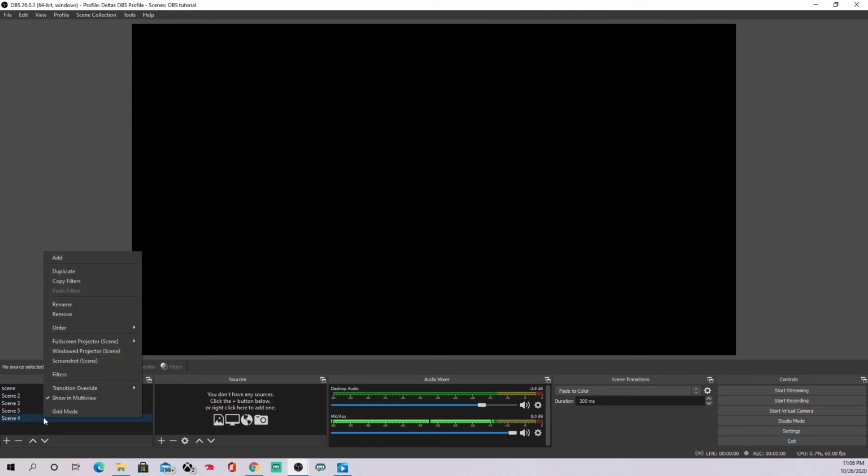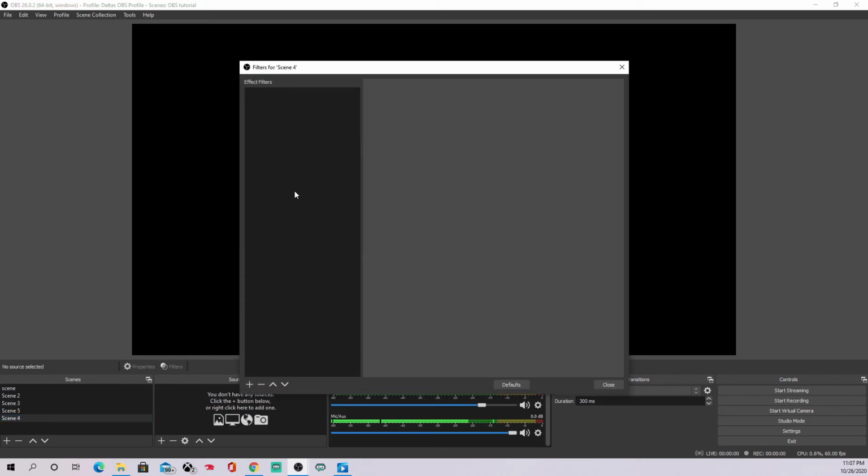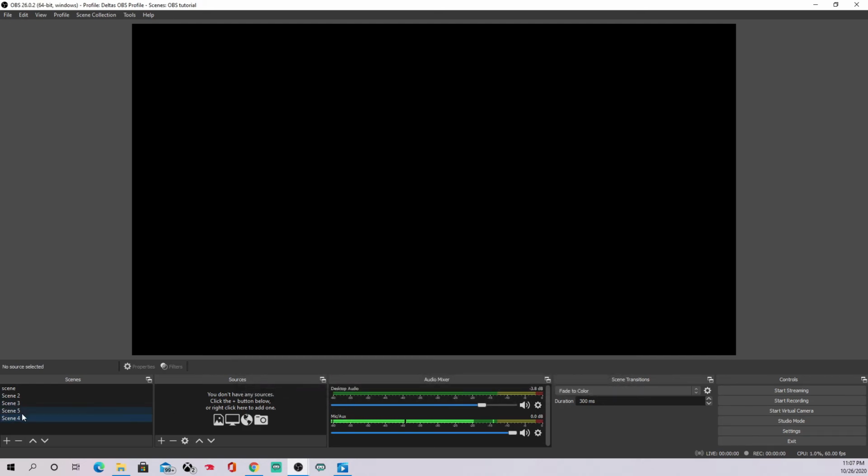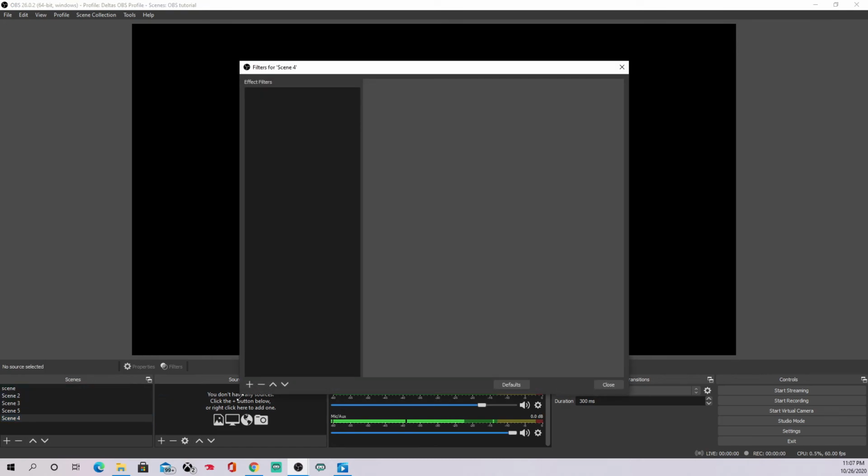You can also right click on it and you can remove it, or you can add another scene. You can duplicate the scene, you can copy filters, add filters. So you can add effect filters and stuff like that. You go to filters and then you go to the add button here. You can add chroma key, which is for like your green screen.